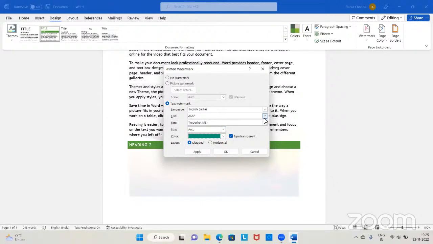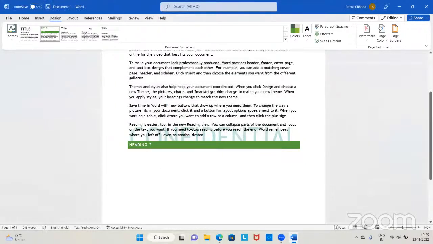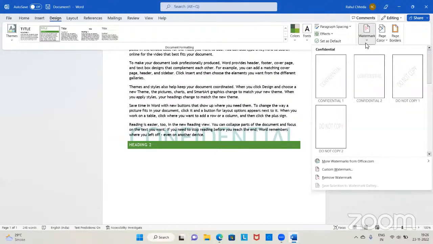Let's choose Confidential. And if you want, you can keep it horizontal as well. And click apply. Now you can see that Confidential is visible here. So a better way to keep a watermark is text, but you have another option as well, so you can utilize them also.